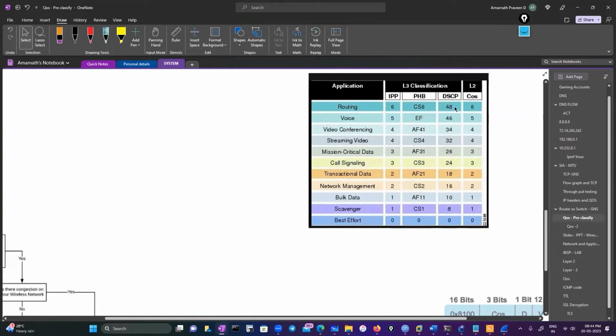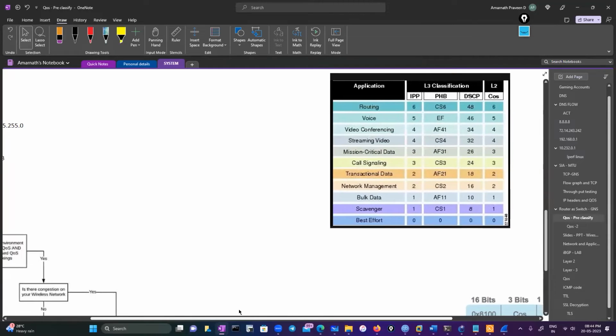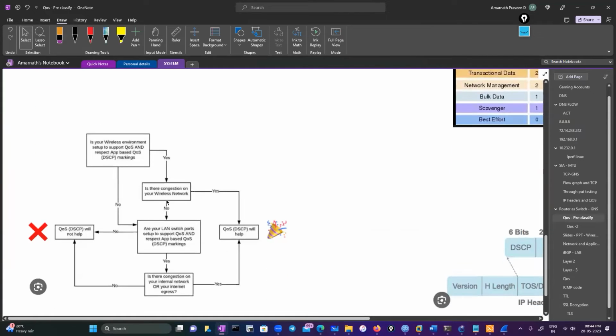Whatever DSCP value you see exactly matches your AF values here. So QoS definitely helps. For your wireless environment set up to support QoS and respect app-based QoS, you should do your DSCP marking in the layer 3 header.